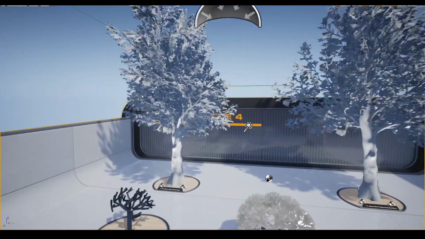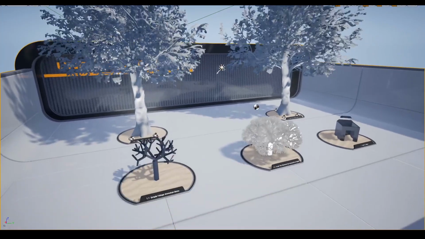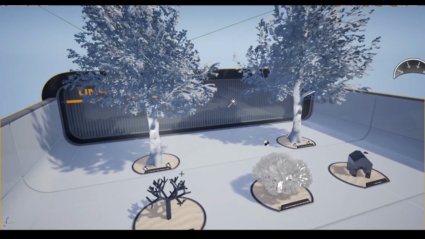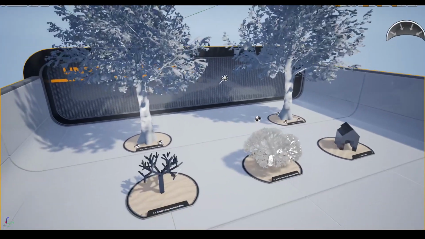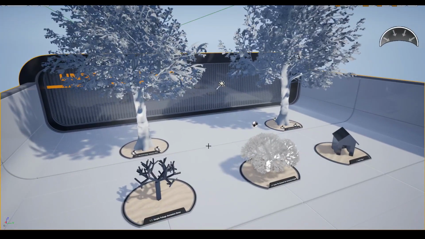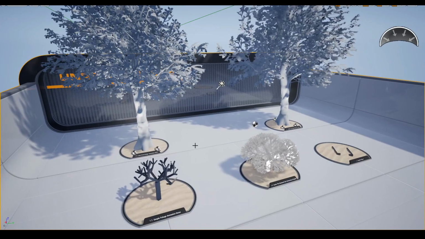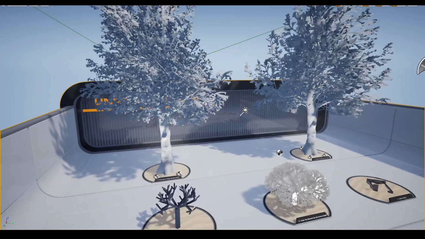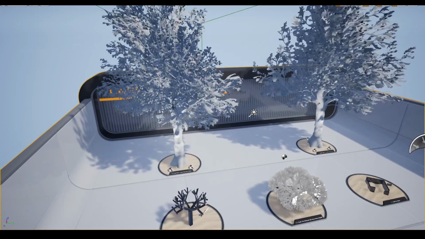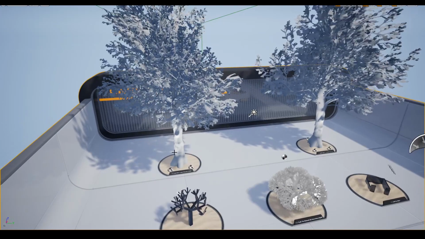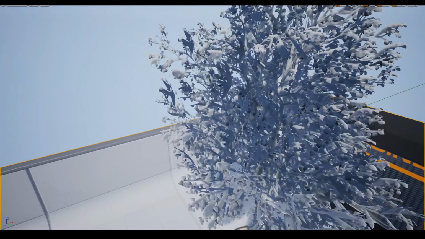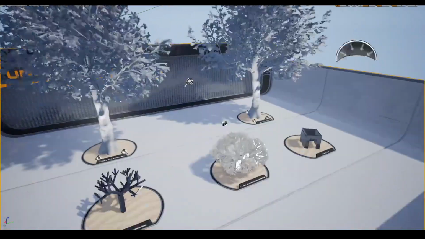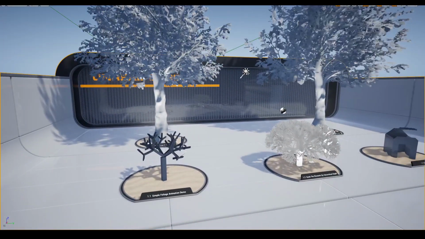So how would you do this with Unreal or any other engine? Well, what you do is either rig a tree and have a skeletal-based animation applied to it, or you do this through a shader. With the skeletal approach, the problem is that you're going to have a skeleton for the tree, and that has a lot of CPU overhead, and it can be fairly expensive if you're going to need to make one bone per, let's say, leaf or per branch, or for the entire tree. That's going to be very expensive.